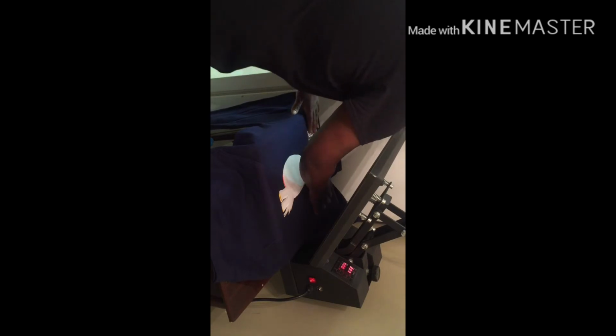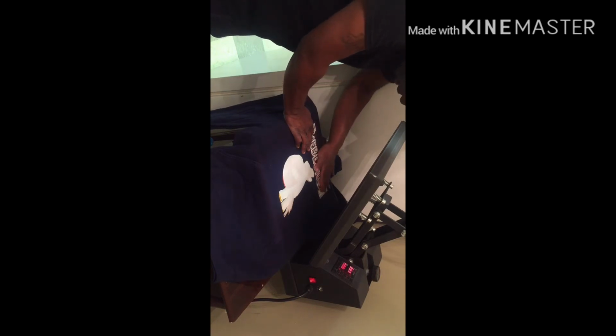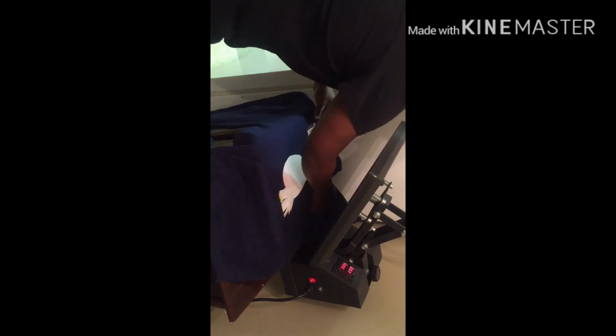Another thing, that's something else you can tell if I have it uneven or anything, because the both of them are cut the same inches and everything. So if I'm able to see that glitter, it means it's not lined up right. Period.